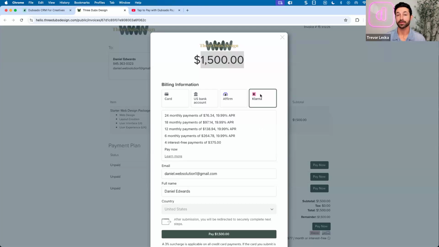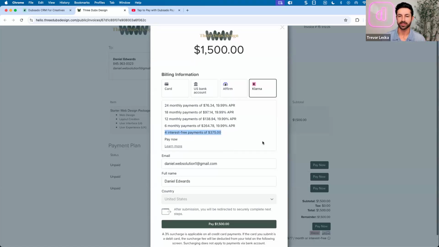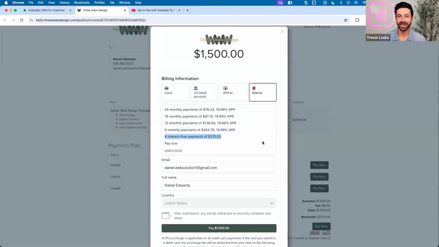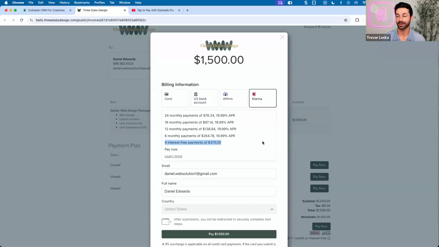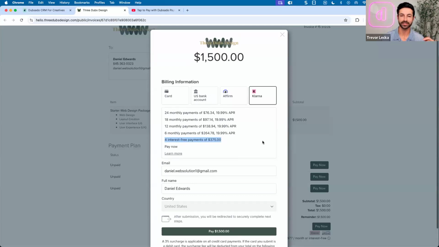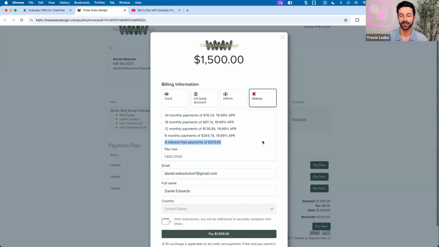It's very popular these days, especially with some of the younger generation, who are like, hey, you know what? I can do interest-free payments. Great, easy, I'll do that, right? A lot of folks are already making use of this. And so we wanted to make sure that we stay with the times and add these particular options to our payment plan, to our invoices rather. And it just gives you an additional way to accept money, which is really cool. Any other questions about Affirm and Klarna?